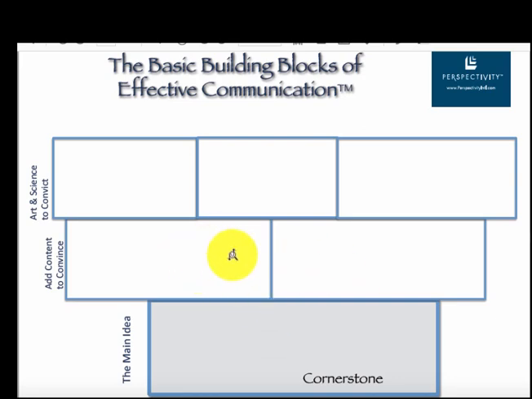Now, once you've established the supporting arguments, you've added your content here. Now you want to go to the next level, which is the art and the science that you use to convict them. This level convinces them, but since there's no art and science, it won't convict them. That happens on this level. So let's say if you made a certain point here, one feature would be we have the best price in the market, and we also include the most features for the price. Okay, let's say that's your supporting argument.